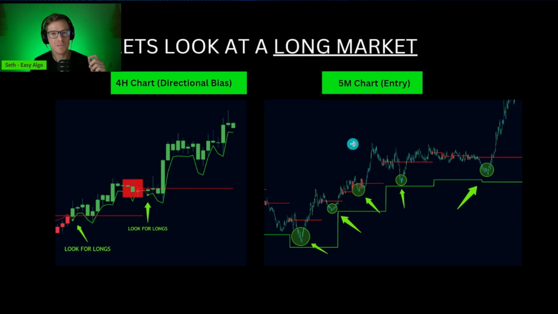We jump onto the 5-minute chart. This is our entry time frame. Every time price is below the lower time frame value lines over here, these red lines, that is a place you start to look for a long entry. This strategy could not be made any more simple. Number 1, higher time frame bias, and number 2, lower time frame entries. So this is the basics of how this strategy works.